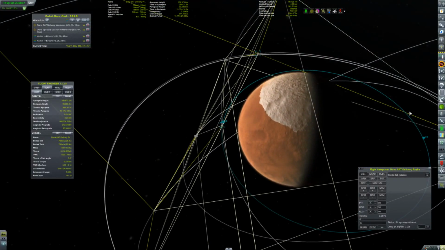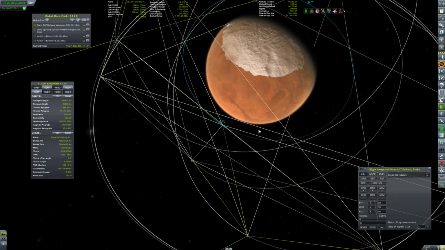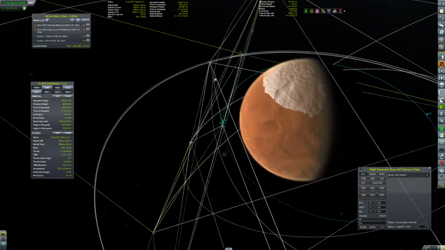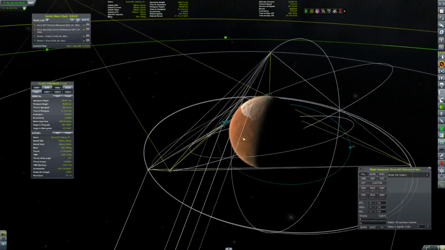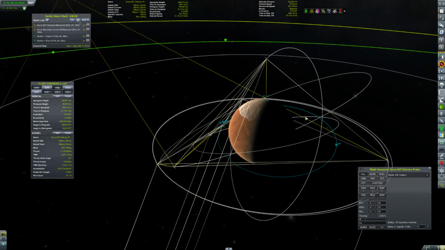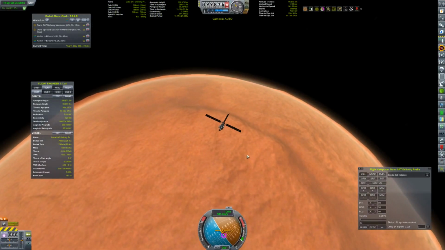So we're a little bit wider. Basically what I've done with this satellite is I've set it up to where it's low above Duna and high above Duna. That way, when we get a contract that says do this science experiment low above Duna, I can just go to the satellite and do it. Do this experiment high above Duna? Boom, I go to the satellite, come over to the apoapsis and do it. And it takes care of it. So this one satellite is sort of like my go-to contract satellite.